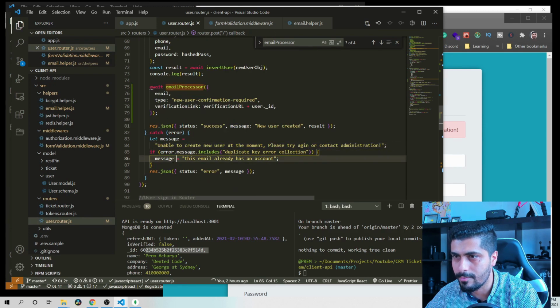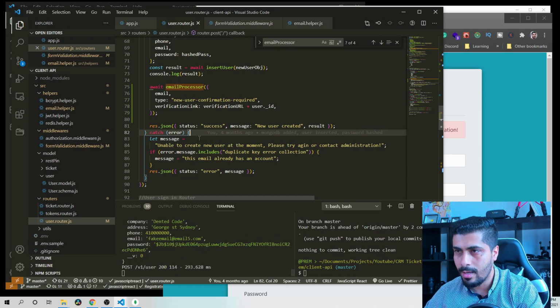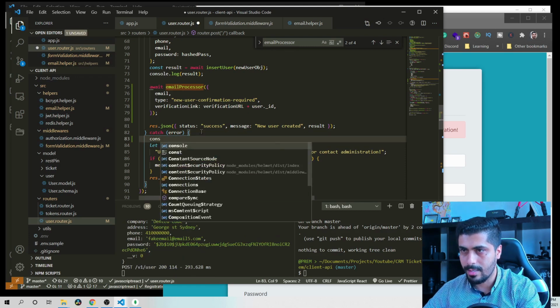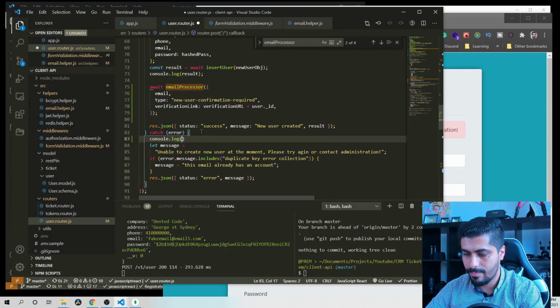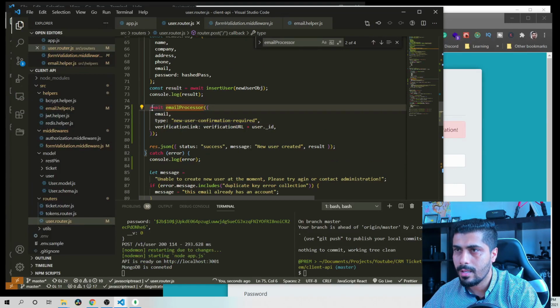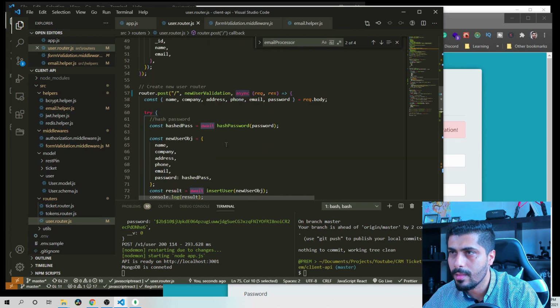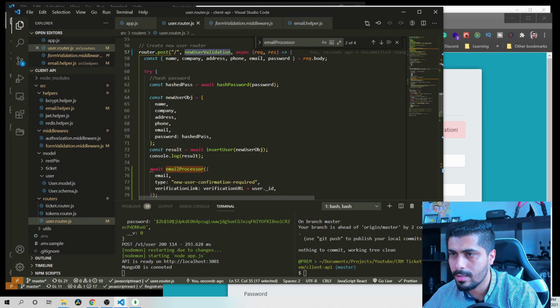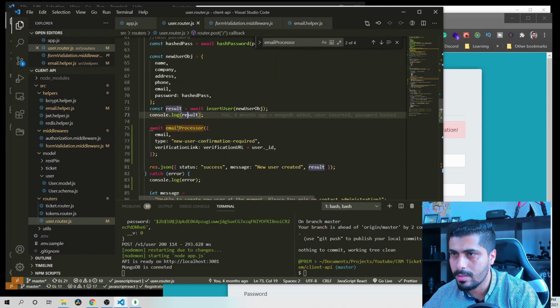This is where we're returning from. To debug, I'm going to do console.error so that we can see exactly what the error is. Let me see what would have caused the error. New user, okay, that's nothing done, nothing. Console.log result.